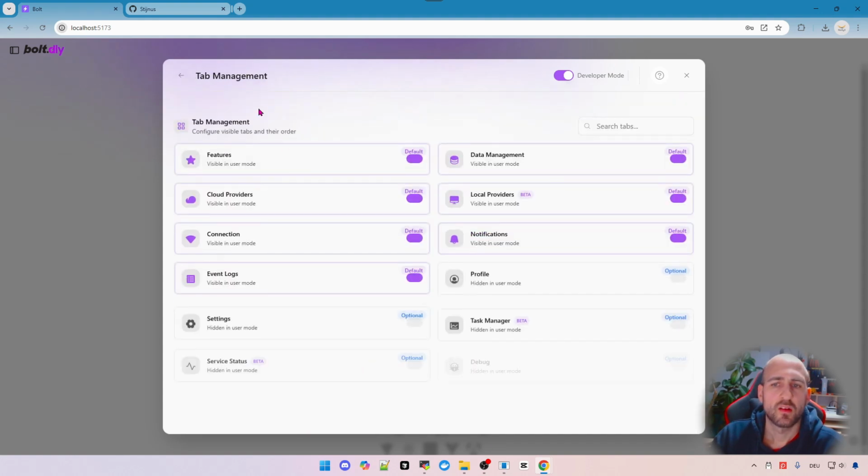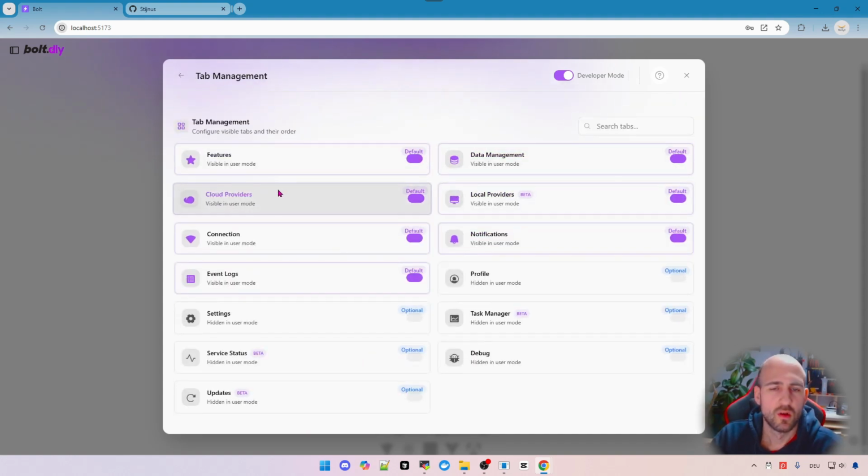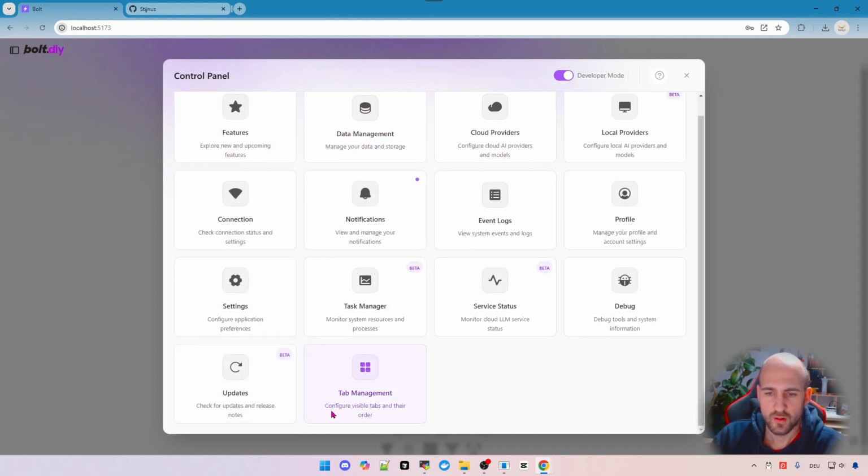The last one is the tab management, where you are able to enable and disable features. I think that's very relevant for people who want to deploy it on a public server or a company server, and a lot of people have access to it. Then admins could in the future disable some tabs which you don't want to provide to your users, or if you've got some tabs you never use, then you can also hide them. So this was the last one here.